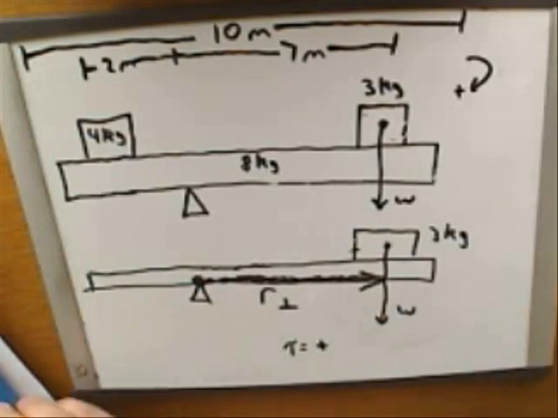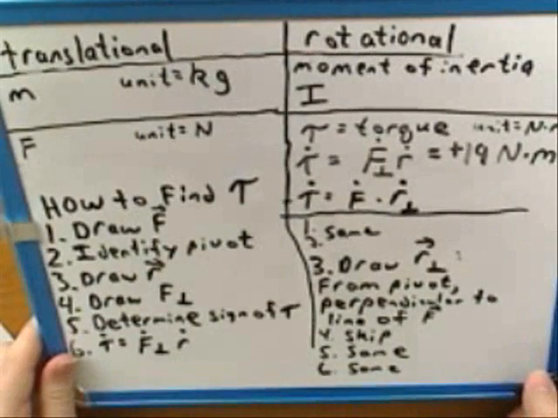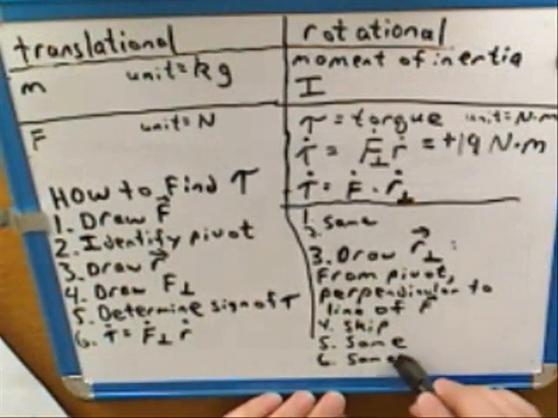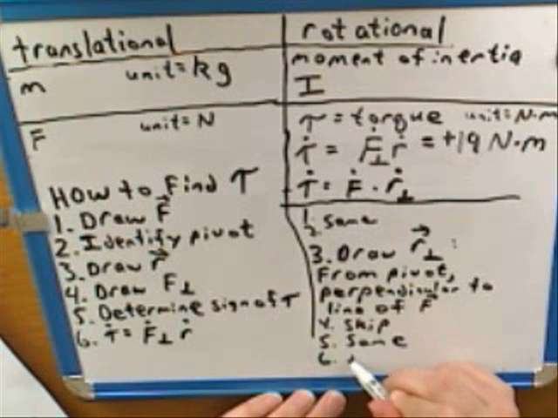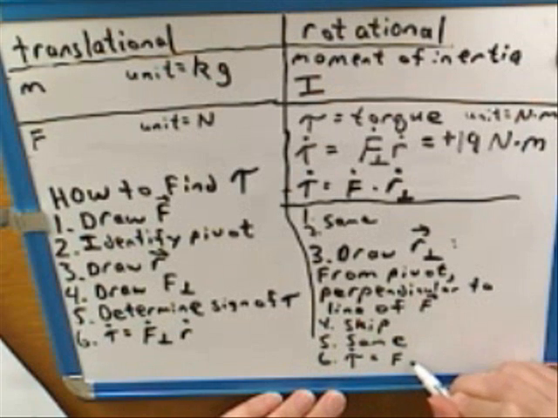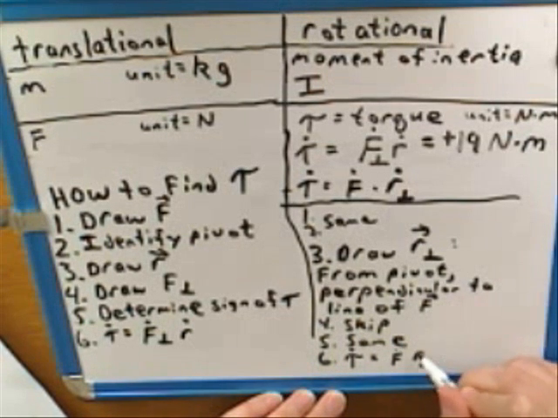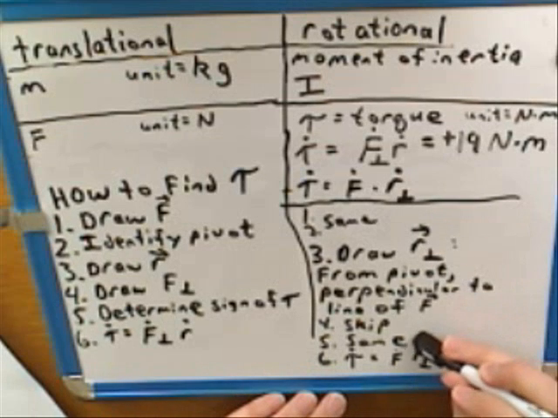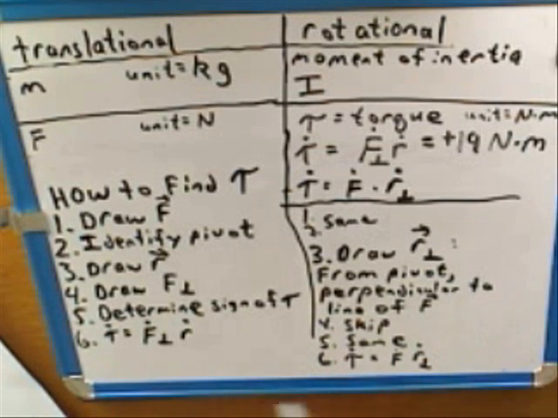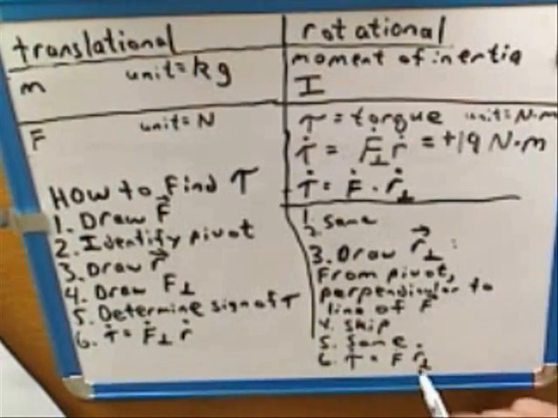Okay. What's step 6? It's the vector of torque. I actually wrote it down wrong. Go back and fix your notes. It shouldn't be the same as before. Now we should be doing F times R perpendicular, right? So we're not going to use the same formula as on the other side. So I wrote that down wrong previously. You should go back and fix that. Step 6 on the left-hand side was to use F perpendicular times R, but step 6 on the right-hand side is to use F times R perpendicular. All right, so that's what we're going to be doing, F times R perpendicular.